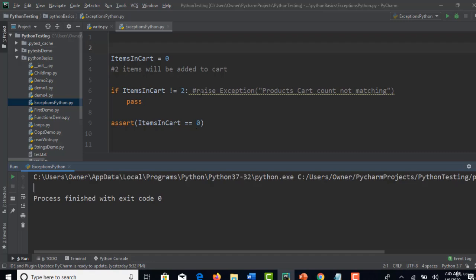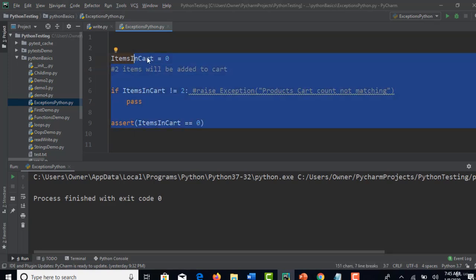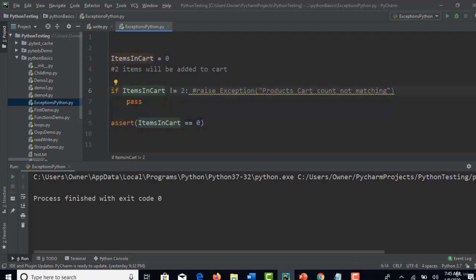You can do this either with raise exception or assertion. These two are important topics when you are dealing with test automation frameworks, because our whole goal is to fail the test when our expected conditions are not met. So when we are doing automation lectures, we would use this heavily. Either you can go with assertion or raise exception, but these are mandatory to use to validate the test scenarios.